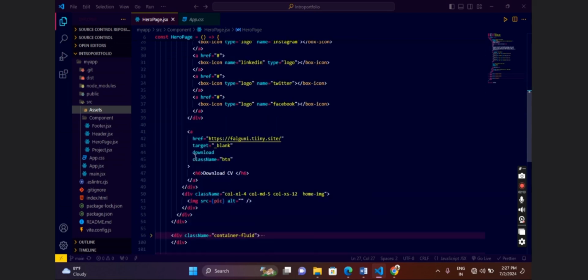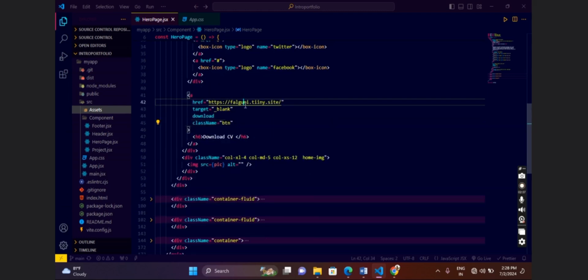And here I am creating one anchor tag for download CV. Whenever we click on this download CV anchor tag, it will download our CV. Here we are adding a hyperlink, which is my resume link.